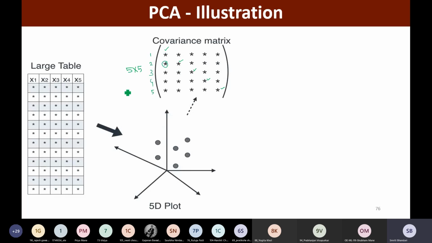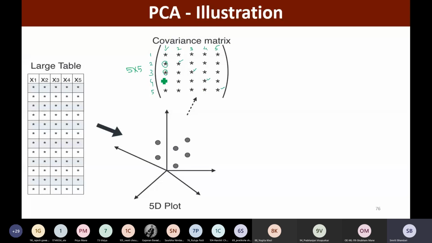So this quantity is actually describing the covariance between the first, second, third, fourth and fifth. So this quantity describes covariance between dimension 1 and dimension 2. This describes the covariance between dimension 1 and dimension 3 and so on.